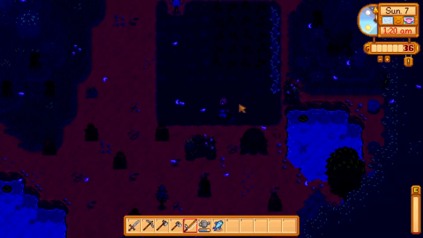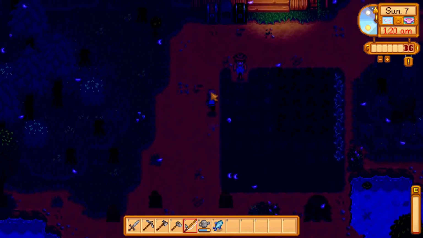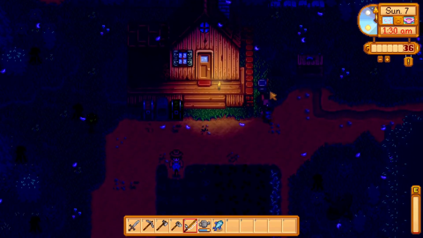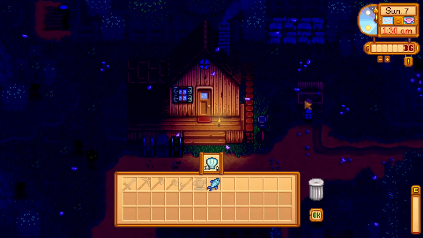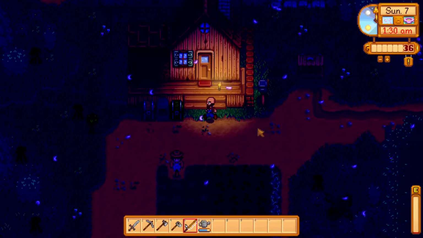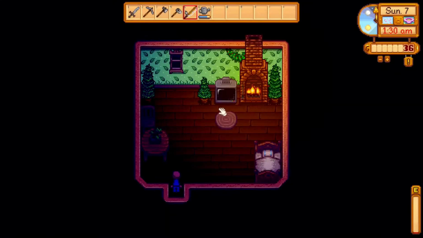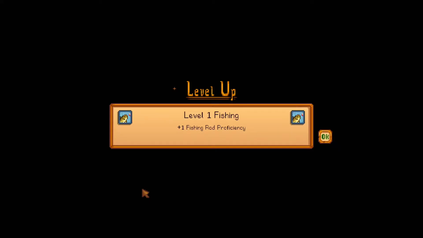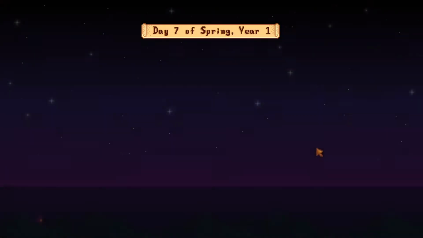Okay, I can't figure out fishing. I'm going to have to sit here one day and just figure that out. But let's go throw this away. Or not throw it away. Let's go sell it. And then head to bed. Because it is 1:30. Yes, go to sleep. We caught one fish and we already upgraded our fishing rod. I will take it. Because it's going to take forever to level up fishing if I can't figure out how to fish.